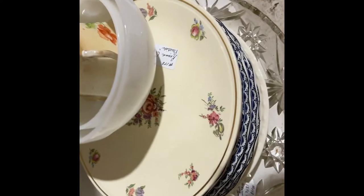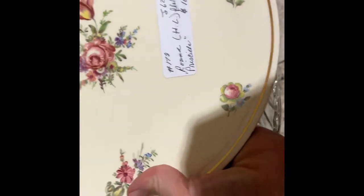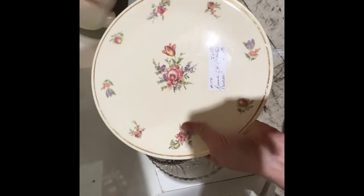I'm at a peddler's mall I've never been to before in the middle of Kentucky. Kentucky has a bunch of peddler's malls across the state and they're usually pretty good. First thing I spotted were these Johnson Brothers plates, which is an English china company. They weren't made in England — they're newer, from when the company shipped production to China.